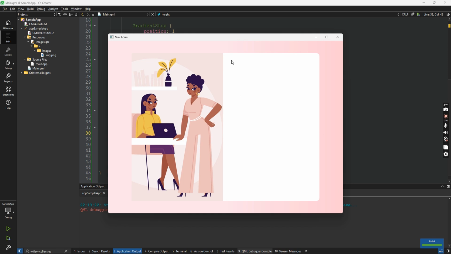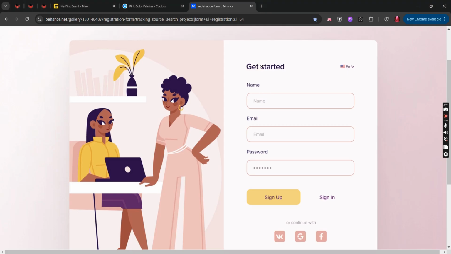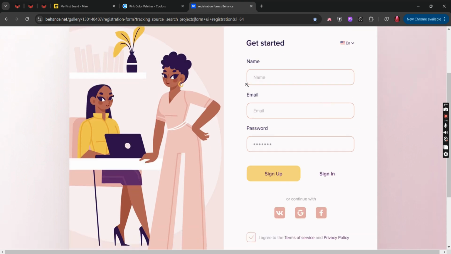So now let's work with the actual form. Now let's see how the form looks. So first there is a label. Forget this. This is a combo box. We will work with this later. For now, just ignore this one, or you can just add an image and a text and an icon. So basically two images and a text. But let's ignore this one now. This is a label. This is a label. This is a text field.